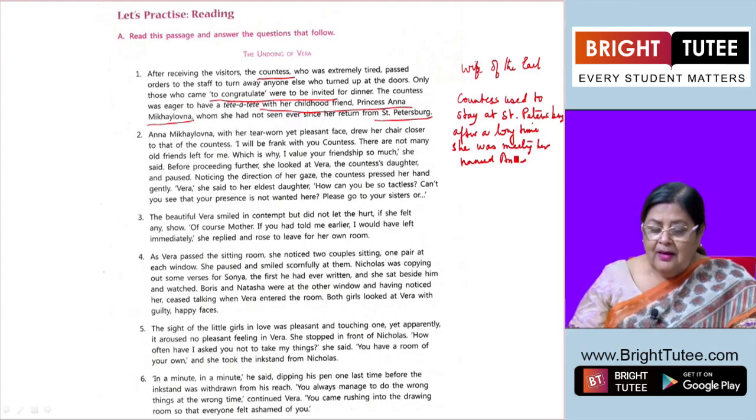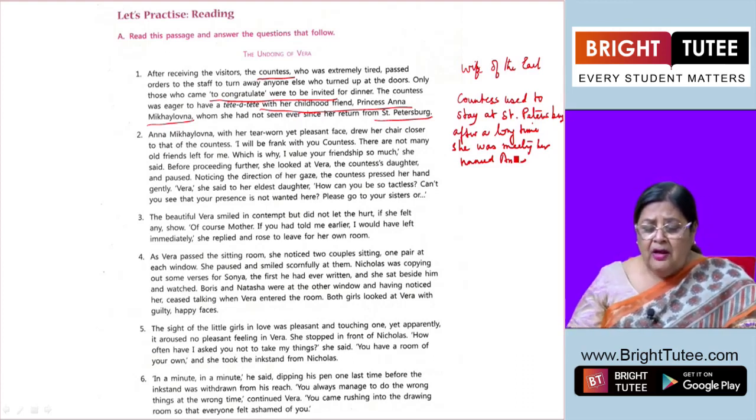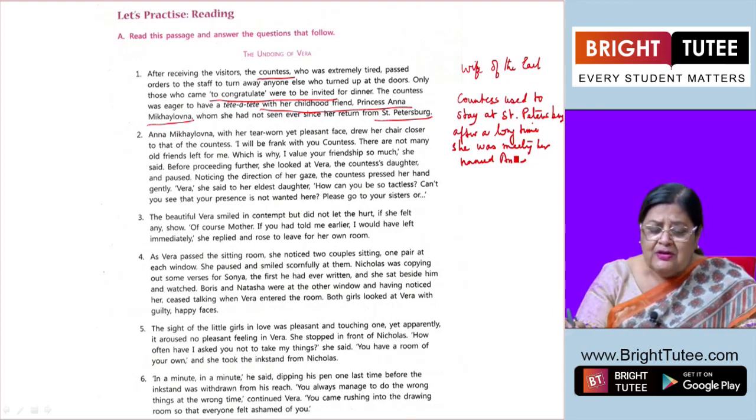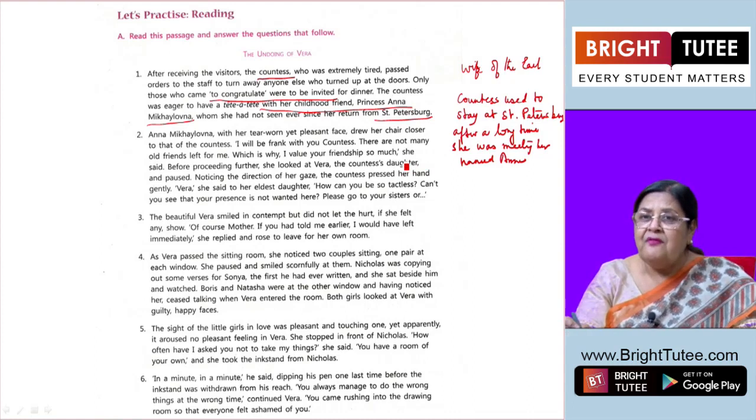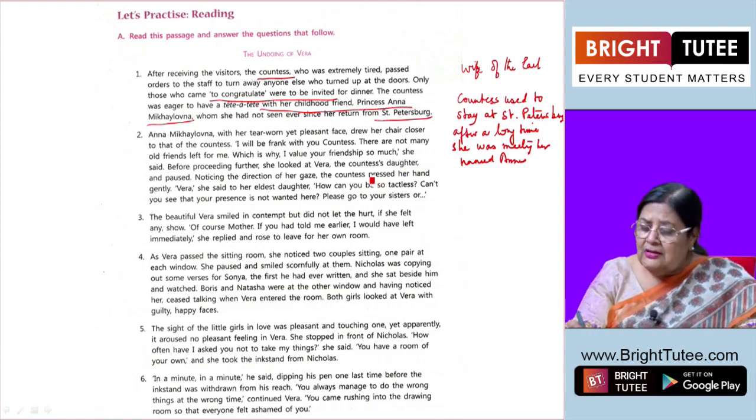Mikhailovna. Anna Mikhailovna, with her tear-worn yet pleasant face, drew her chair closer to that of the countess. I will be frank with you, countess. There are not many old friends left for me, which is why I value your friendship so much, she said. Before proceeding further, she looked at Vera, the countess' daughter.